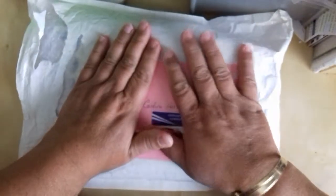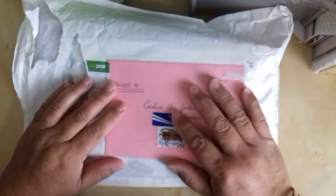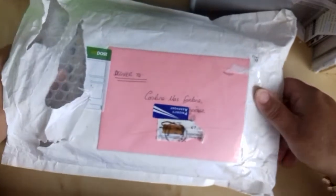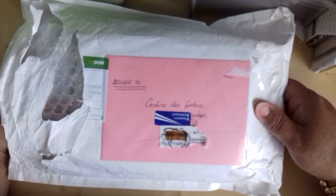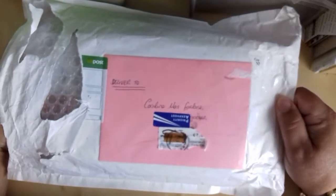So here we go. Now, Avril, before I even get into this — Avril had said no extras, no goodies, just a pocket letter. I was kind of opposed to that idea, shall we say. So I said, no extras — oh no, I don't know how I'll manage that. Anyway, it turns out that Avril had said we could include a small treat bag. And I can see from this envelope that you've put in more than a small treat bag. So maybe one of these days I might get it right.